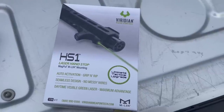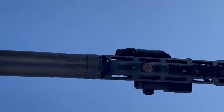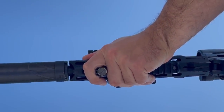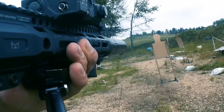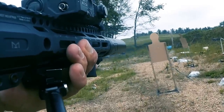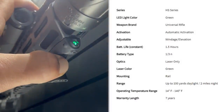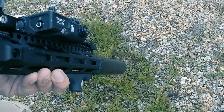The Viridian HS1 is first and foremost a hand stop designed to ergonomically position the shooter's hand on the forward rail while generating an index point rearward of any hazards located at the business end, like a hot suppressor, gas block, or simply the muzzle of the firearm. We want to keep all those fingers, guys. Integrated into this hand stop is a visible laser for fast acquisition and targeting.